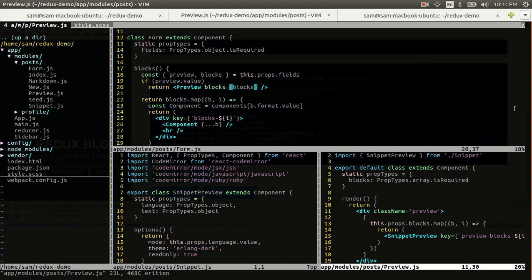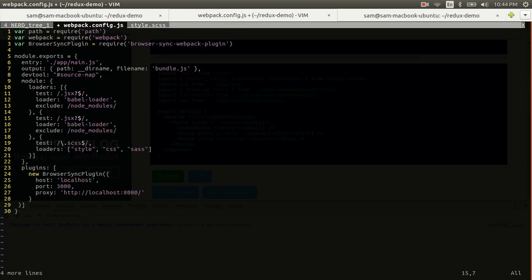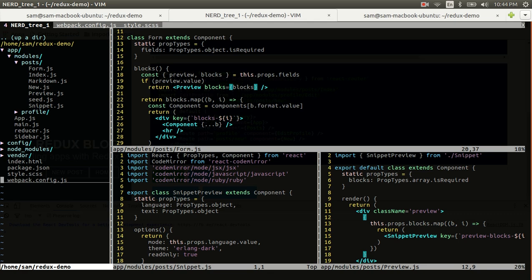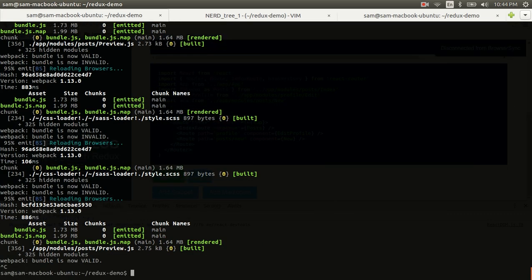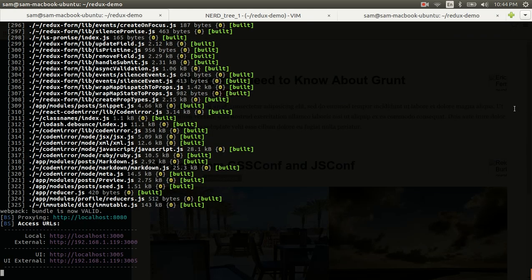Now, we are going to need to modify our Webpack config to use the Json loader. So why don't I copy this and modify it a little bit. That should be correct, and we'll revisit that if it turns out not to be. We're going to need to exit out of our Webpack and restart it since we changed the configuration. Looks like it didn't complain about anything.